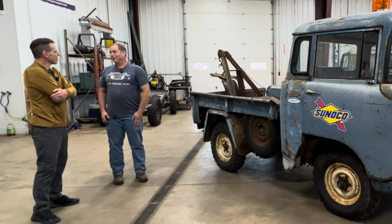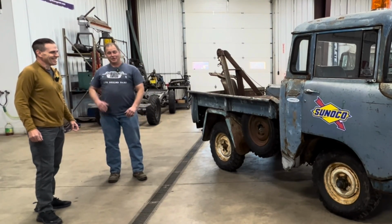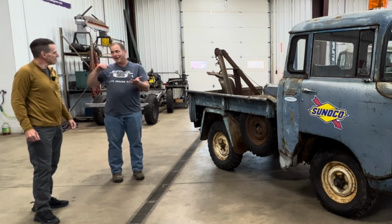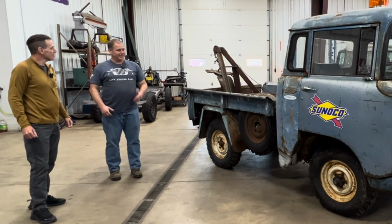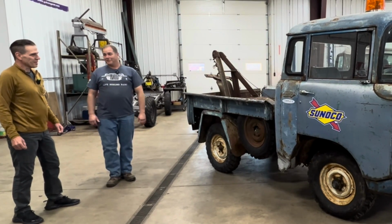Never driven one before. No idea what the shift pattern was or anything. Didn't really know if the brakes worked. Downhill on ice, come up the car trailer nice and slow. Couldn't get on the trailer. Had to get a little bit of a run at it. Got it on the trailer, hit the brake pedal, prayed to God it stopped. It did. So tied it down, and that was my first ever drive of an FC, onto a car trailer.